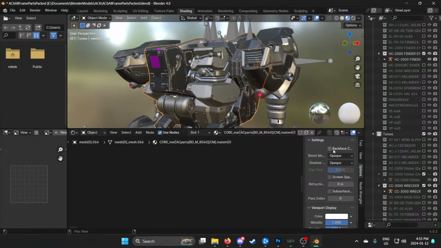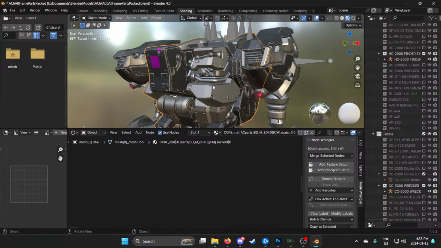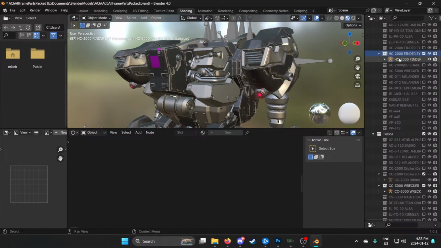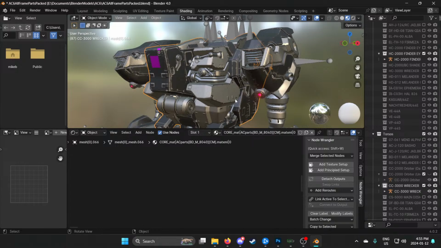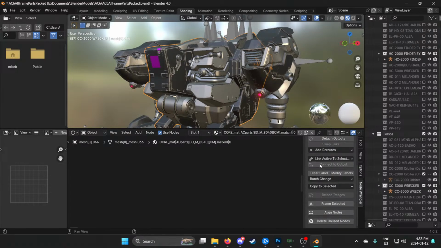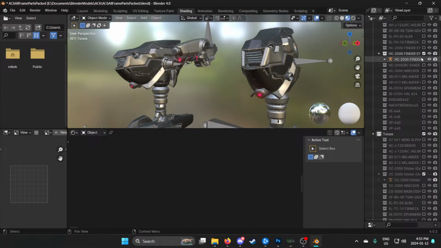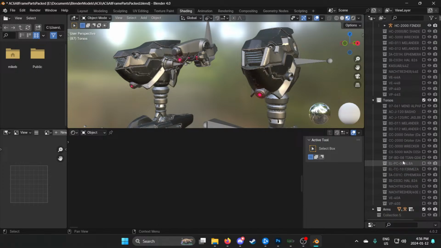Wait, this one doesn't even have a node, I think. Wait, the Finder has a node, but this doesn't? Wait, where was the chest I just had opened?